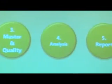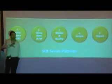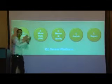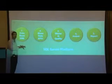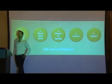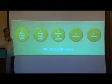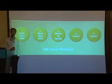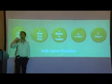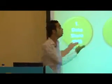I want to have an ETL, extract, transform, and load tool, to be able to connect to different sources, to grab this data and transform it into the format of the data warehouse and load it into my data warehouse. This is the first step. What else? Here comes the very important part, which is the Master Data Services and Data Quality Services. I need to qualify and make sure that this data is 100% accurate to do my reports. After doing that, the data is ready for analysis. Yes, I can now do my analysis there. I can have my dashboard. I can have my cubes and dimensions and measures. Then the data will be ready to do some reports over it, or dashboards, or scorecards, or whatever.